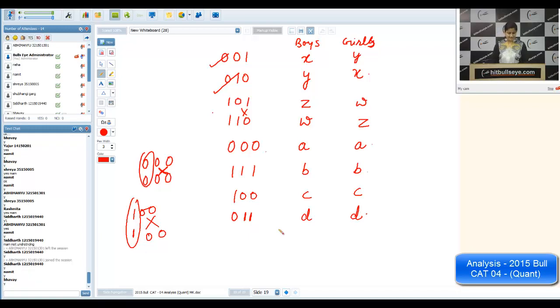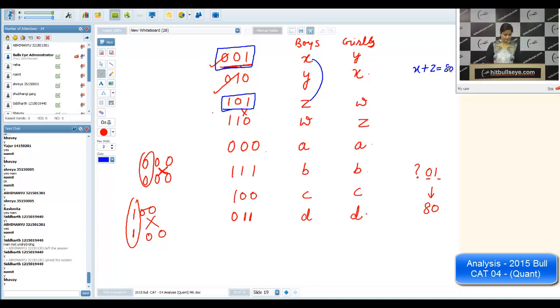If you see the table, you have PDF copy with you. Under boys, cultural and sports. I mean, academics is not mentioned here under boys category. Cultural and sports, we don't have anything here. Cultural and sports, number of boys will be 80. So I'll consider all the things which are ending with 01. You can take 001. You can take 101. It means X plus Z, that is given as 80.